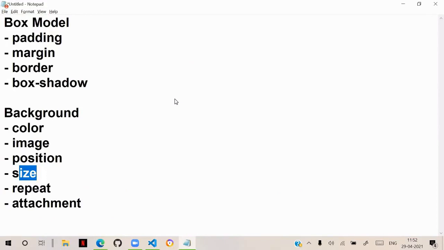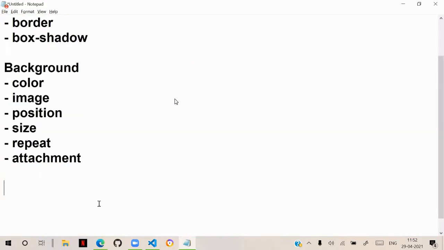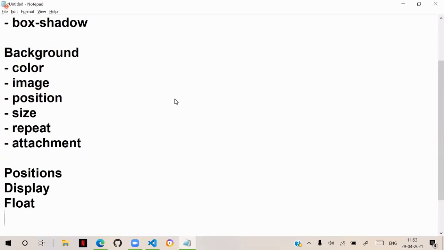Next important in CSS, after understanding background, we need to know about very important things: positions, display, and floats. These are very important to understand and apply.